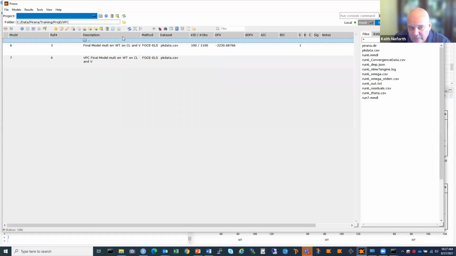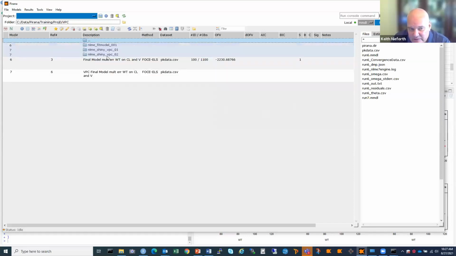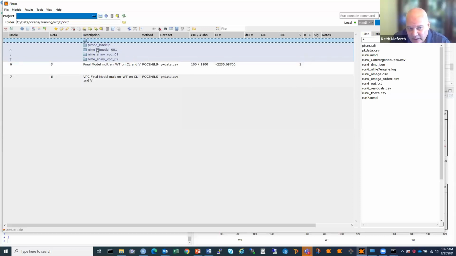If you select no run folders, it hides them. You can show NLME folders, right, which would just be the folders that have the outputs from various runs. Or you can show all, and that would show like the Piranha backup. Piranha will keep a backup of all the work that you're doing if you have it configured in settings. But yeah, if you don't see those folders, that's why.